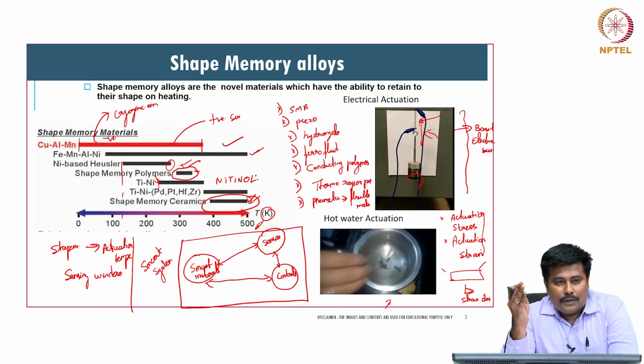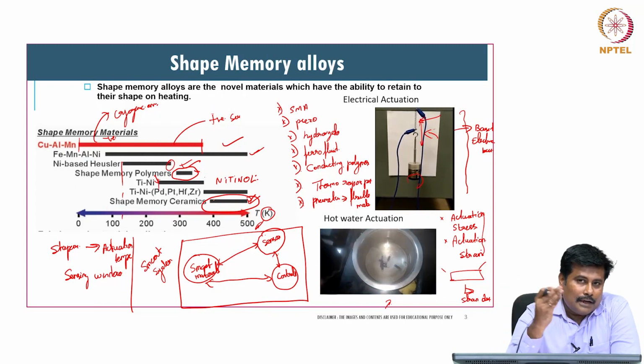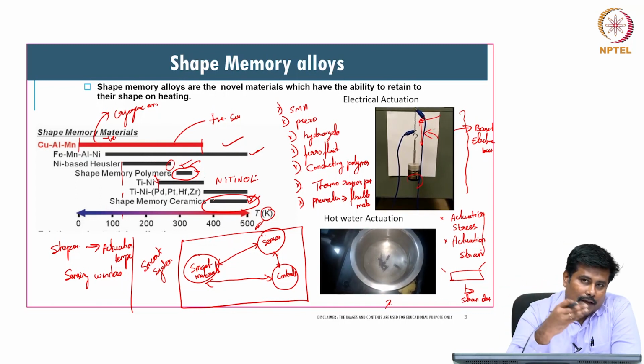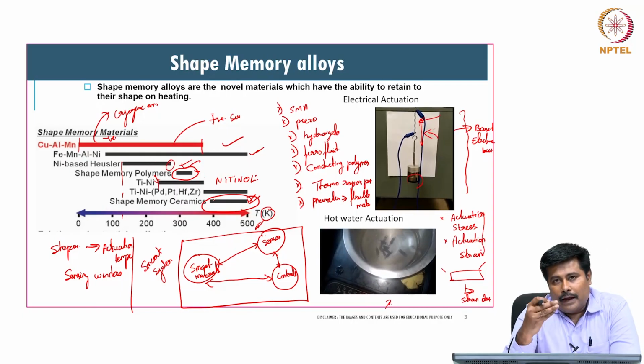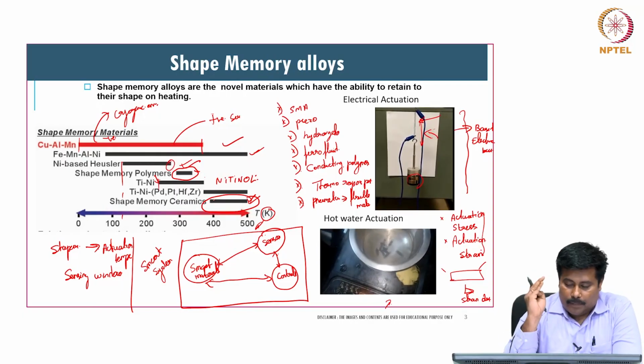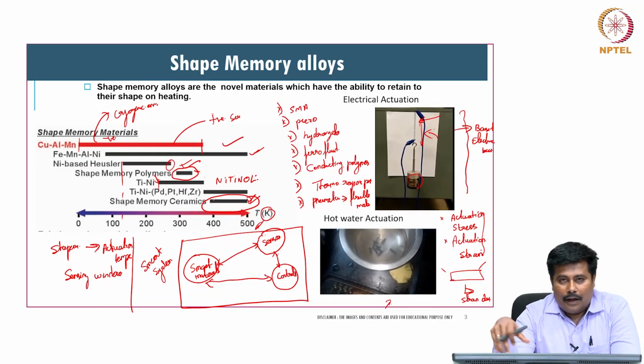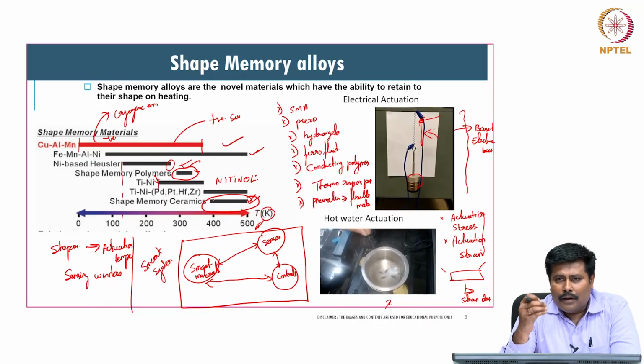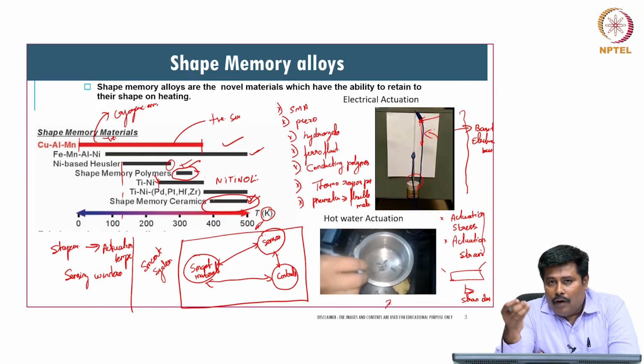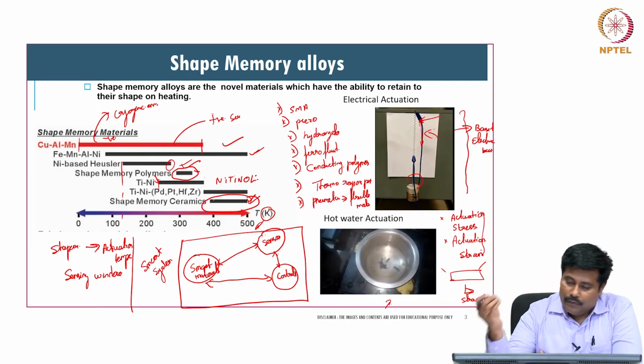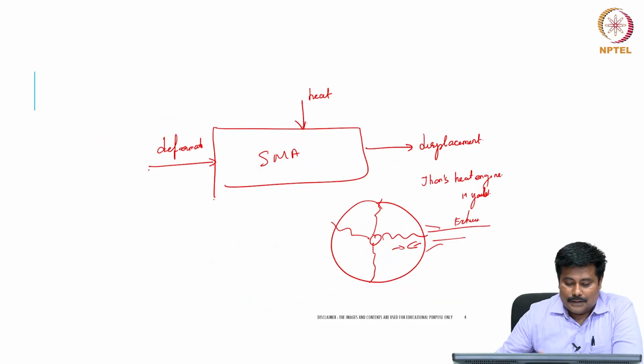So which means it has a positive domain. However, it doesn't have any kind of functionality in the case of a cryogenic system or any kind of low temperature conditions, etc. Now, these are a family of shape memory alloys. What makes this shape memory alloy capable to fall under the category of smart material for developing different smart systems?